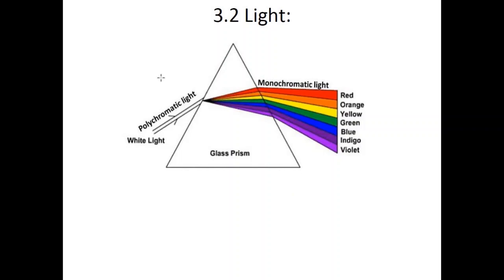Now you should know this diagram very well. When white light hits a prism, it is refracted like this, and when it goes out from the prism, the top color is red, whereas the most bent one is violet. So you can learn these colors in the form of an acronym as well, Roy G. Biv, however you want to learn it. From the bottom: violet, indigo, blue, green, yellow, orange, red.